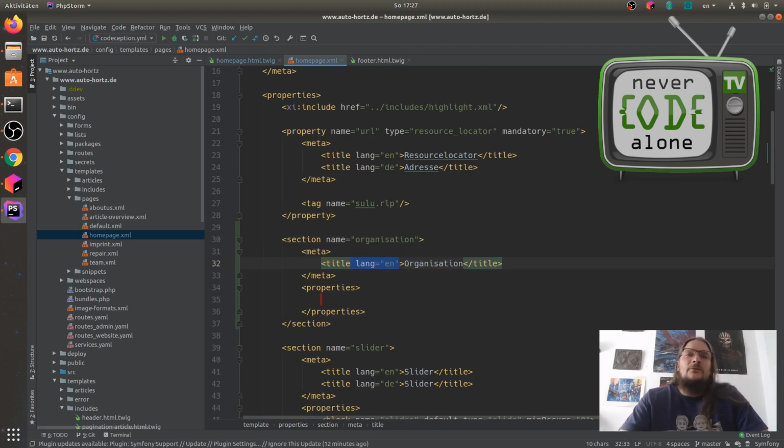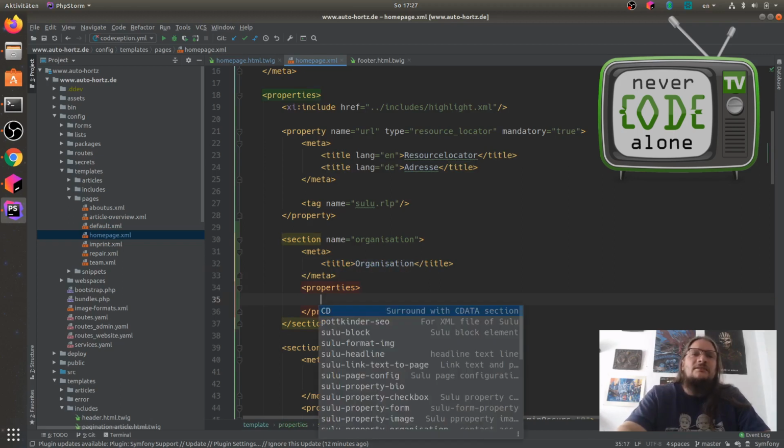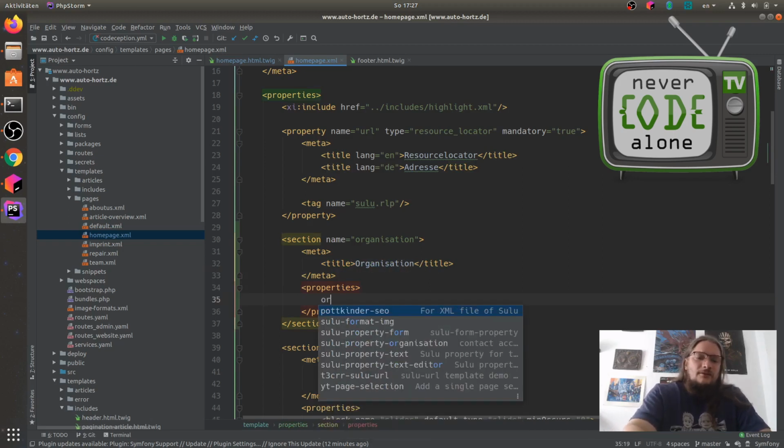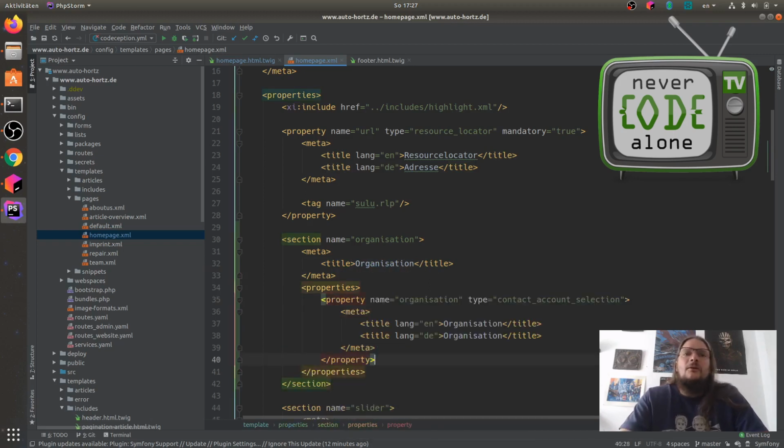I also can remove here this language, then it also will work in German language or in any language. And now here in properties, I just add here my organization, and now I have organization also on my homepage template.